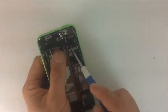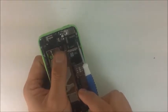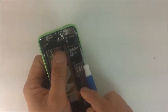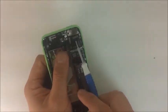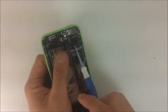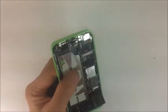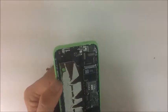We have the LCD, the back camera, and the front camera flex, which also comes with the loudspeaker, microphone, and proximity sensor flex, and we also have the digitizer flex right here. So these are what these flexes are responsible for. Okay, so that's about it. I'm trying to see if there's anything even more micro than this that we can take apart, but that's about it for now.